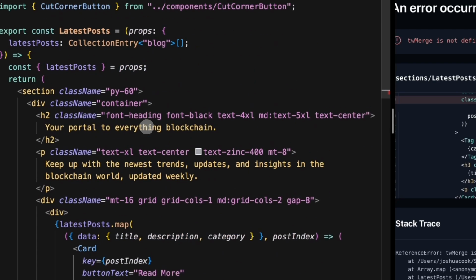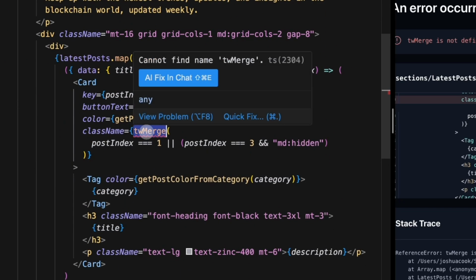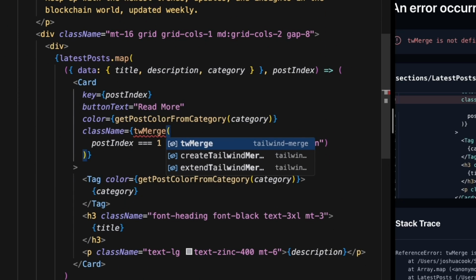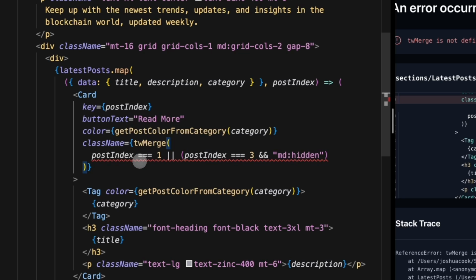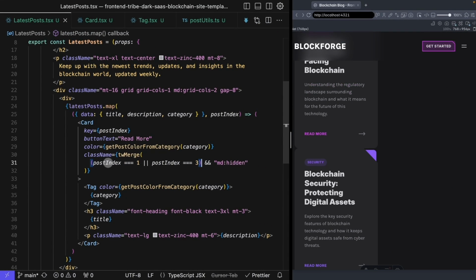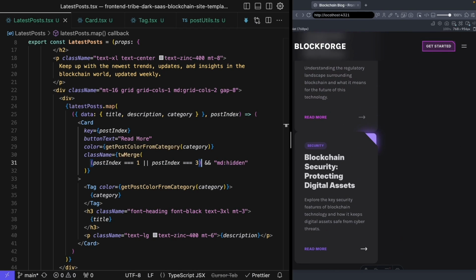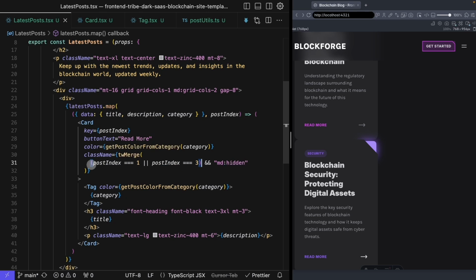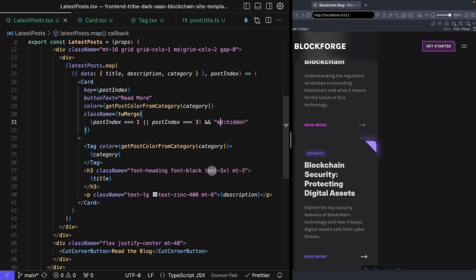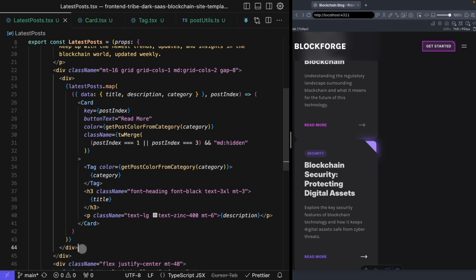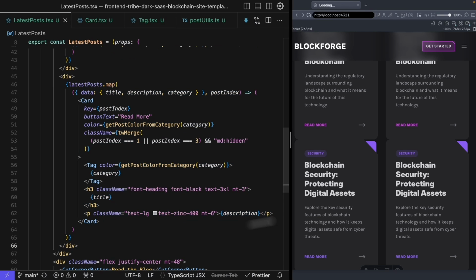Let's make sure our twMerge function is actually on the page because it's showing a little squiggly line. It doesn't look like it is, so I'm going to bring that in by just hitting enter with that, and let's see if that works. And it looks like we have a little bit of a problem with the way that we're defining our statement here, so I just need to wrap this in parentheses right here, and that should allow us to say if it's equal to either one of these, then we want to say it's hidden at the medium view. So you can see now that we're not showing our post indexes of 1 and 3 over here on the left side. Now, in order to create our right side, we need to copy and paste this right here, and that's going to create our right side.